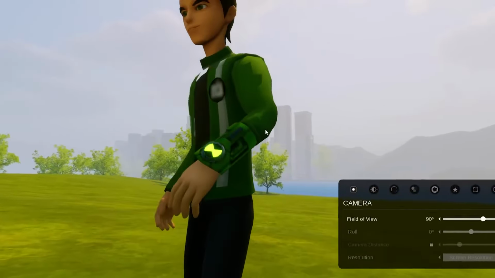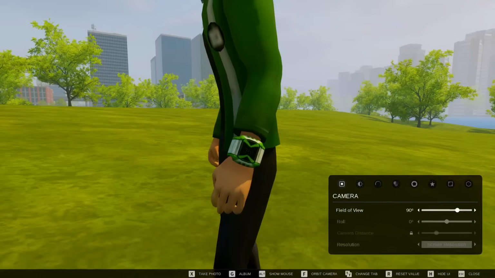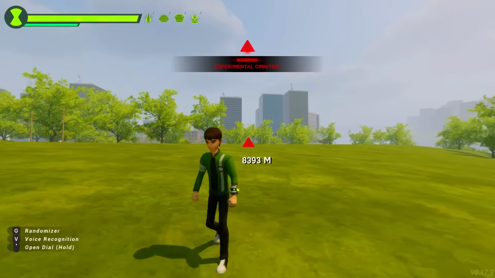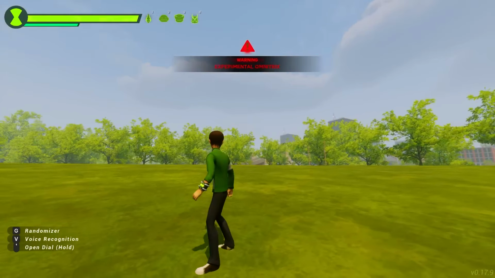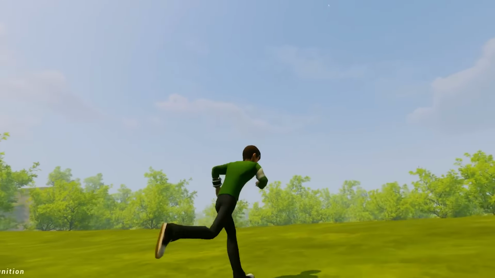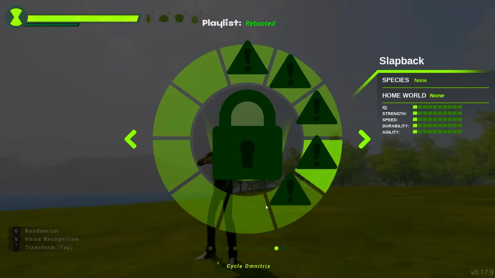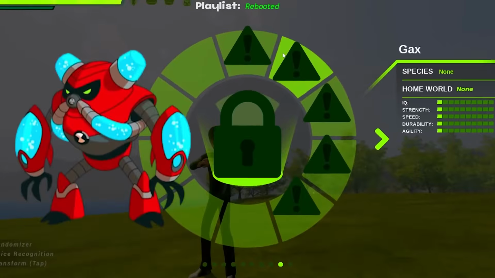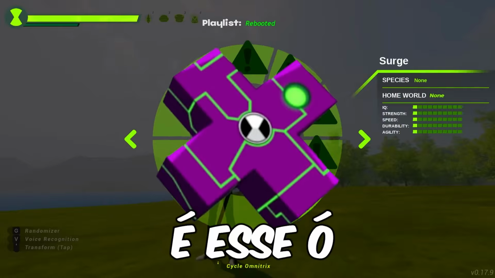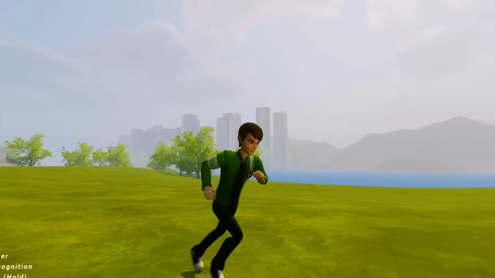We also have the popular Ultimatrix, which gives access to the Ultimates, plus the definitive Omnitrix from Omniverse. The Omnitrix from Ben 10 reboot is included too. It's surprising to see this in a Ben 10 game since old fans really dislike the reboot. But yeah, apparently we're going to have the Ben 10 reboot Omnitrix for sure, man. We can already see that they're making Overflow, Gax, Shock Rock, Slapback, and even Surge, which I have no idea what it is, but whenever you unlock a new Omnitrix, you unlock new things as well.